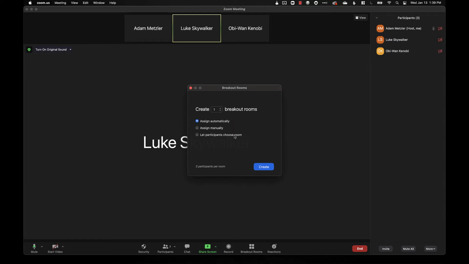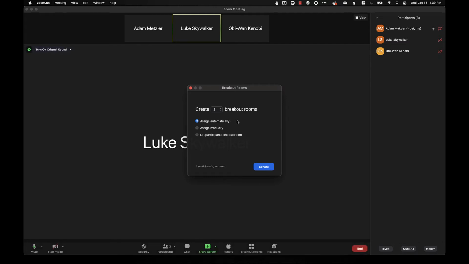Now you have a couple ways you can create breakout rooms. So the first option you're going to see is how many breakout rooms do you want to create? I'm going to create 2. You can create, depending on how many people are in the meeting, I think you can get up to about 50 breakout rooms, but that might be really tough to manage unless you have a lot of people helping, but the capability is there. I think the standard would be, again, depending on how many people you have, would be 20 breakout rooms.